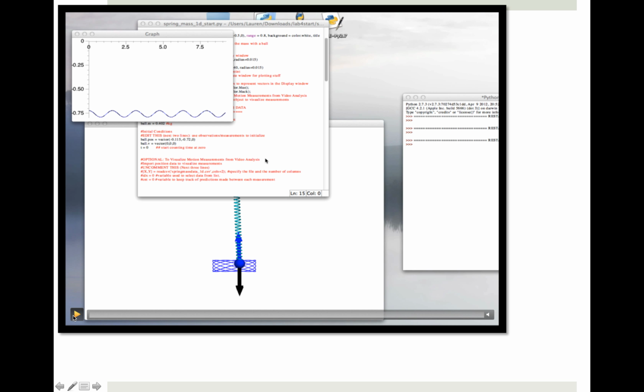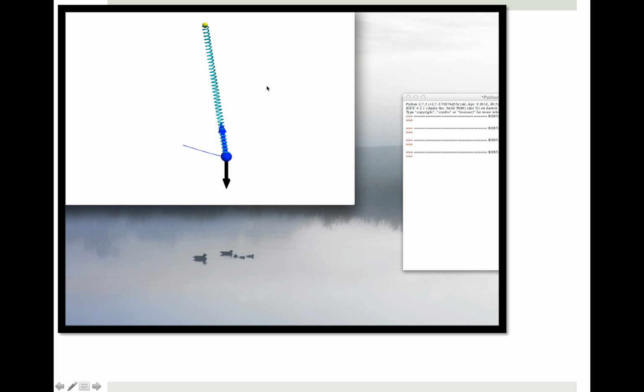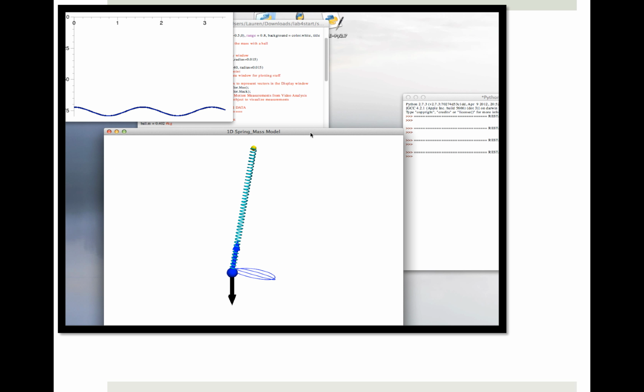Using the numbers we just solved for and inserting them into the code, we can model the weight's movement on the spring. The computational model, using the initial conditions from Tracker, appears to follow the same motion observed from the original video. The mass moves in a slanted circle. The computational model predicts the mass's motion with a blue ball. The model traces the weight's path to illustrate how the spring alters the weight's position. You see two forces acting on the mass at the end of the spring, represented by a blue and a black arrow. The black arrow is the force of gravity, and the blue arrow is the spring force.